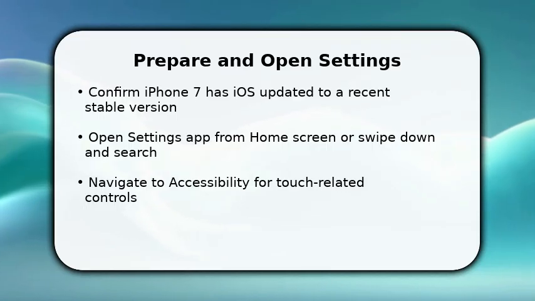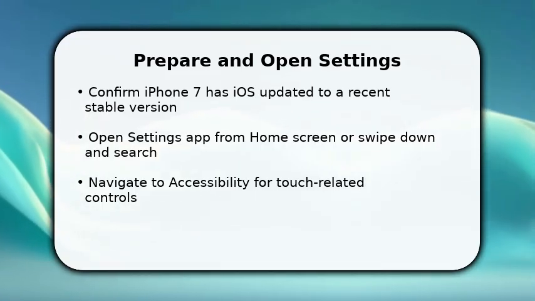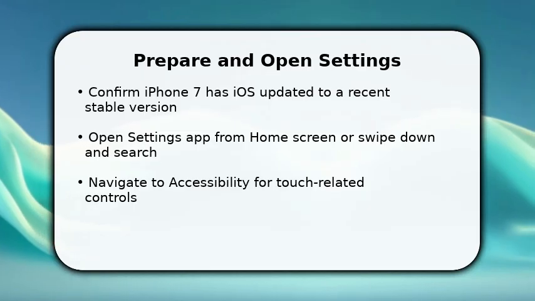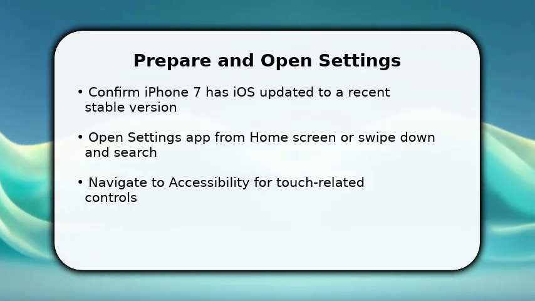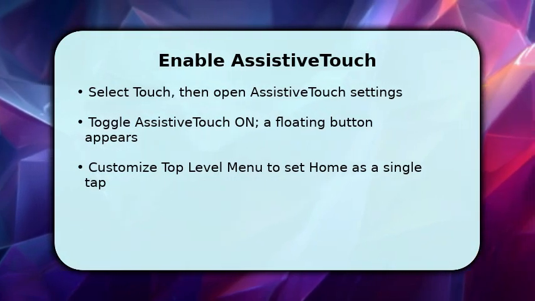Make sure you locate the touch entry under Accessibility, tap it immediately. You're beginning the actual setup now, don't get distracted by other options. This step gets you into the menu where you enable a virtual home and control how it responds to taps and presses. Once in touch settings, tap Assistive Touch and toggle it on.